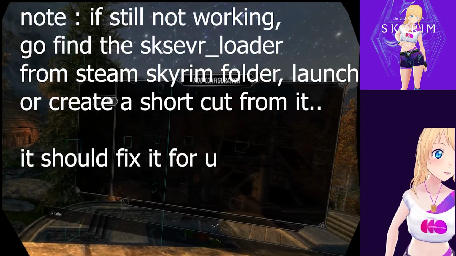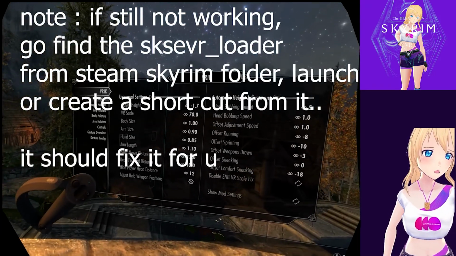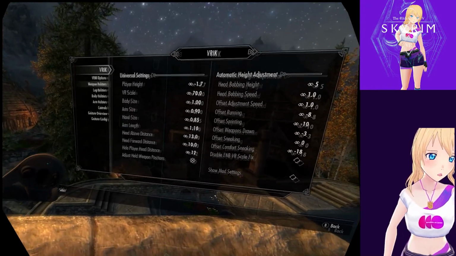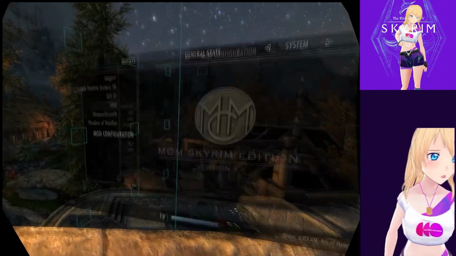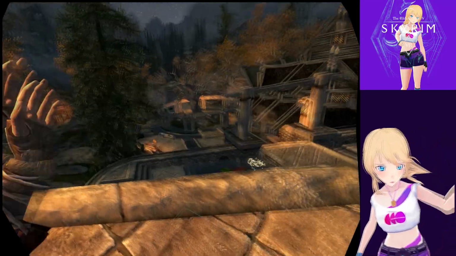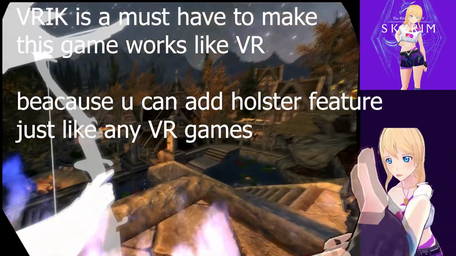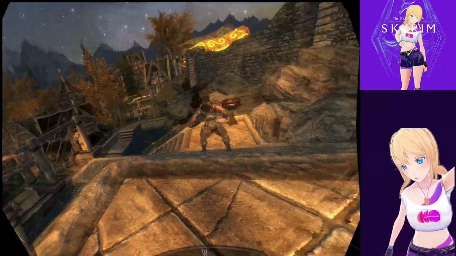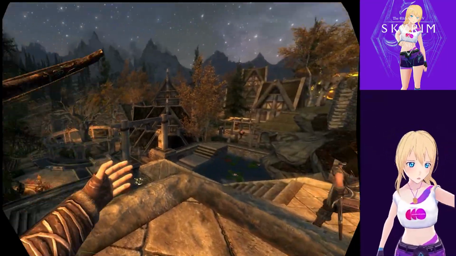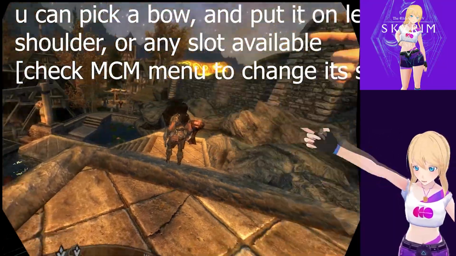This VRIK option is something to make your Skyrim experience more VR. For example, you can move like this and take your bow, put it back. See?